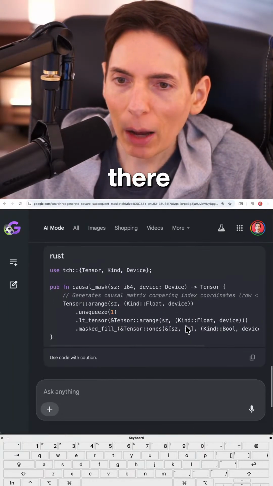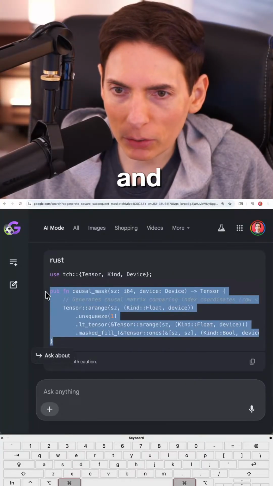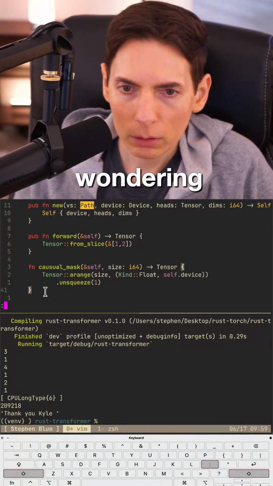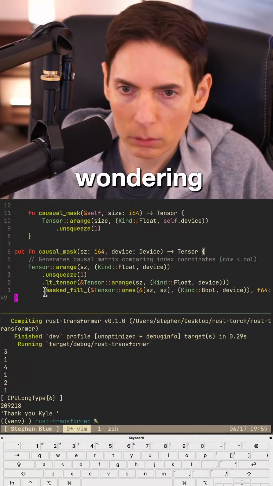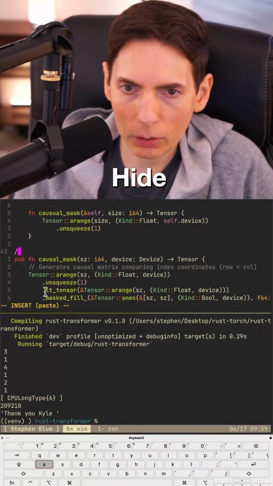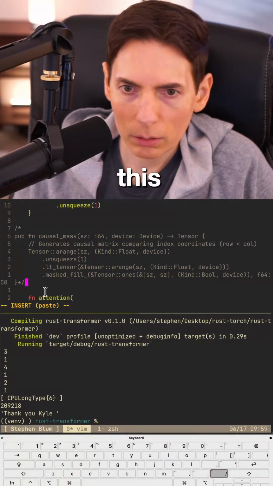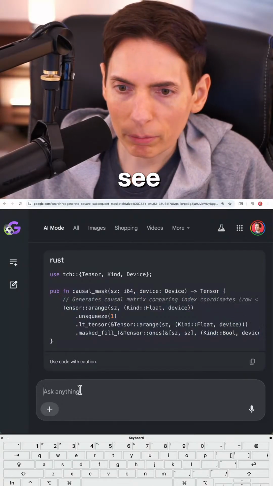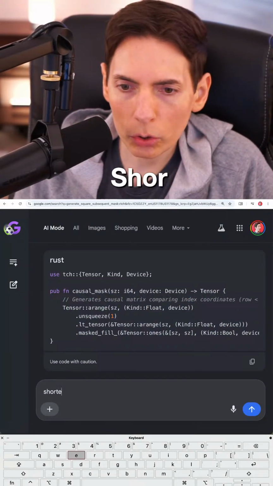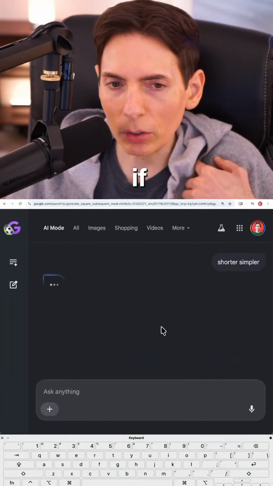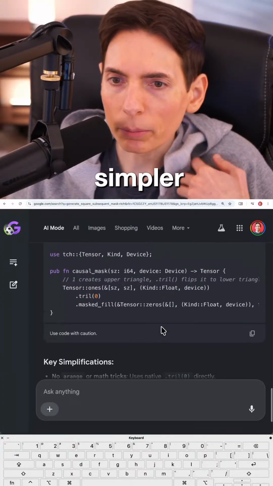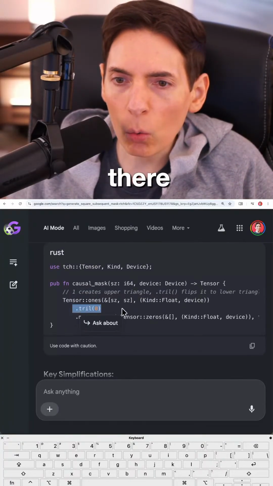I'm wondering, so here, I'm just going to copy and paste this. Let's see if we can make this even shorter and simpler. Tril. There we go.